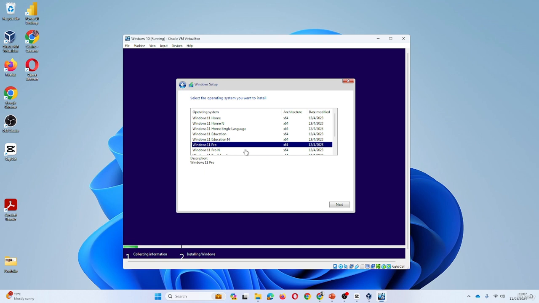But it's not all operating systems that have the capability of being joined to a domain. With Windows 11 or Windows 10, the Home editions don't have the functionality to be joined to a domain. It's only the Windows Pro versions. So for instance, Windows 10 Pro or Windows 11 Pro, they're the ones that can join a domain.